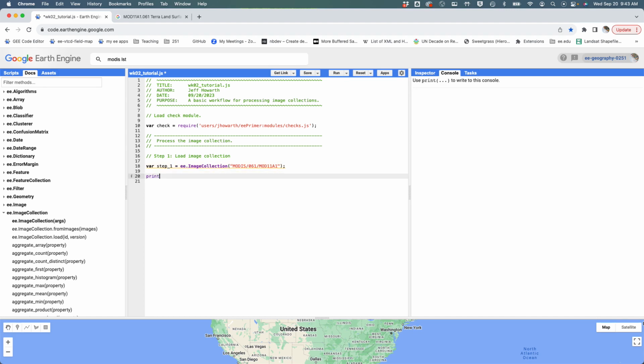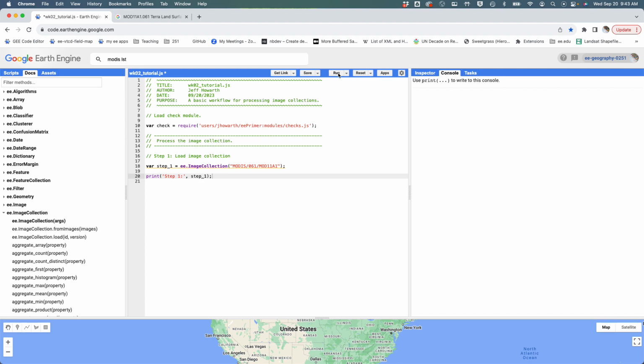So this is where the print thing kind of comes in handy. And I'm going to start by saying we're going to print step one, and it's okay to have spaces in a string, so that's fine. And I'll put a little colon here. And then I'm going to say, can you print out step one? And then thank you very much.